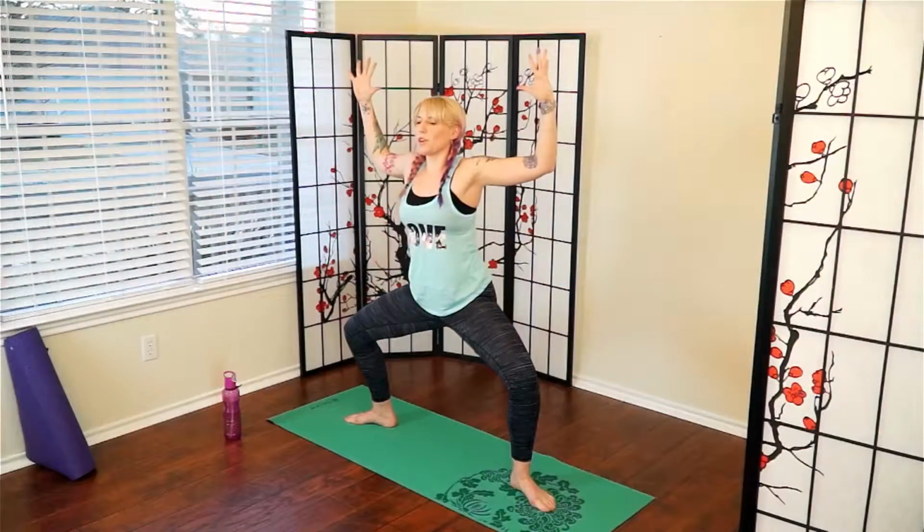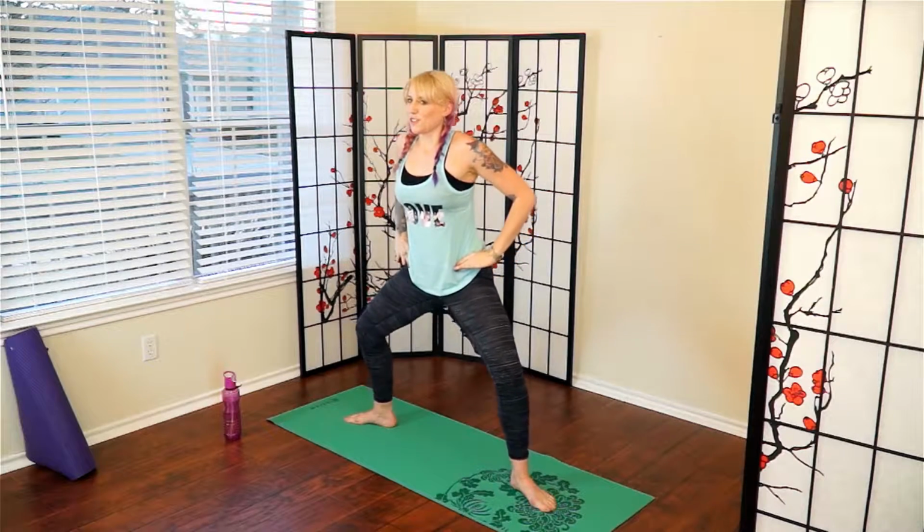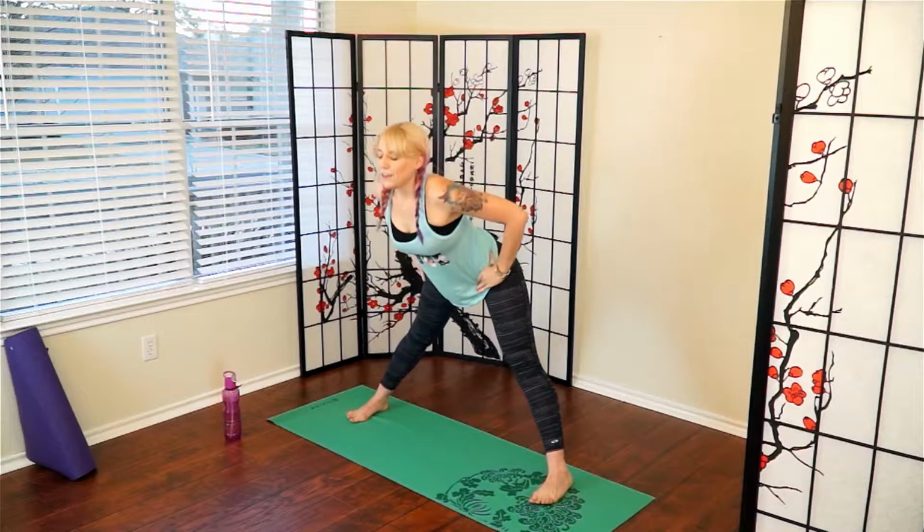So take your hands to your heart center. I know you want to come out of it, but don't. Take one more breath. Find your center. Reach your arms up. Cactus arms. Pull them down. Take that fire. Open up your arms. Take your hands to your hips. Straighten your legs. Sweet relief. Turn your toes forward and fold forward.